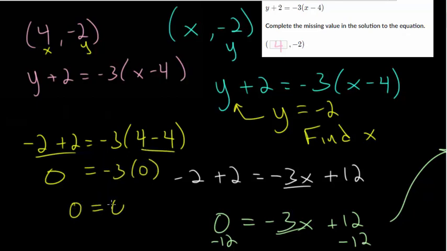And so this simplifies to 0 equals 0. And since we got back something that's always true and does make sense, then we can feel confident that this is, in fact, the right solution. So x is equal to 4 in this solution set here. So that's the main idea. We're just going to find that missing value in the coordinate pair. And we'll move on to the next equation.